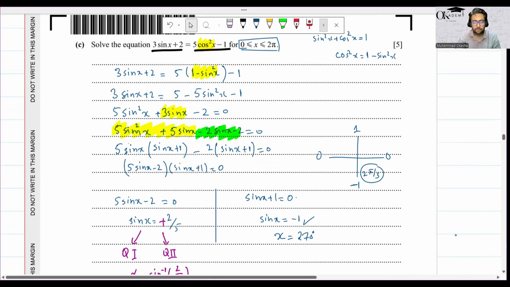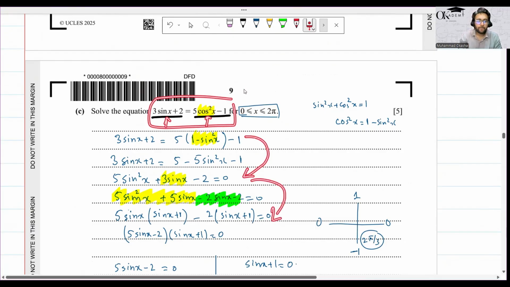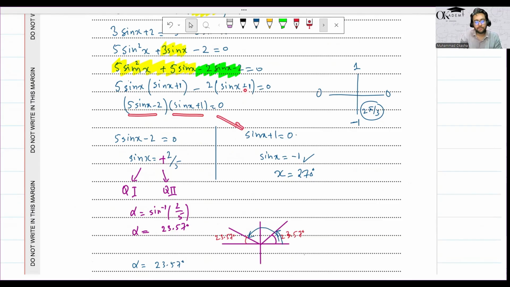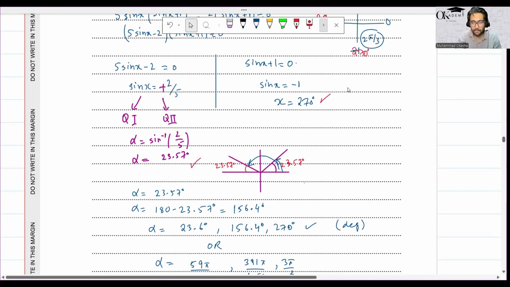Let's pause and reflect on what we did. We were given an equation. We know that there was a sine and a cos, so I converted the entire equation in terms of sine and factorized it like we do in algebra. We got two factors. One factor gave me a quadrantal angle. 90 degrees, 180 degrees, 270 degrees are quadrantal angles. One of the angles was a quadrantal angle, and for the other one, we worked out the basic angle first and then worked out their principal angles.